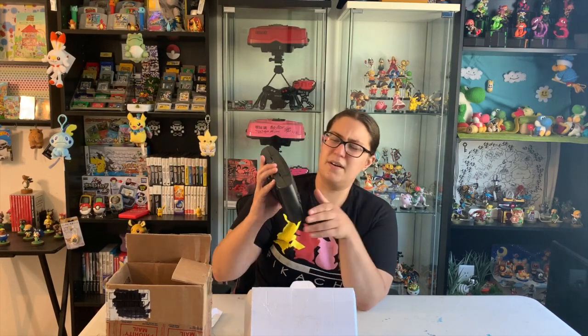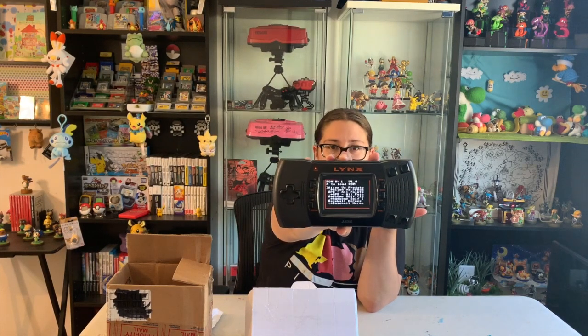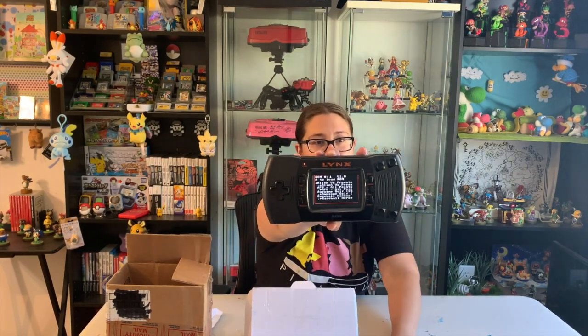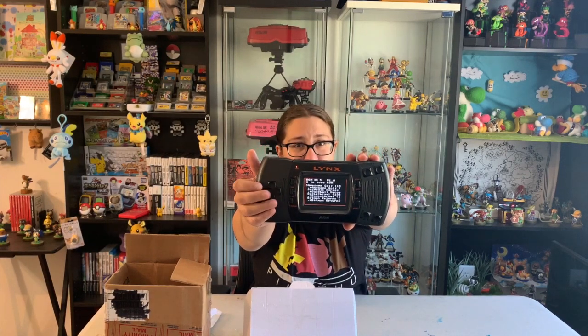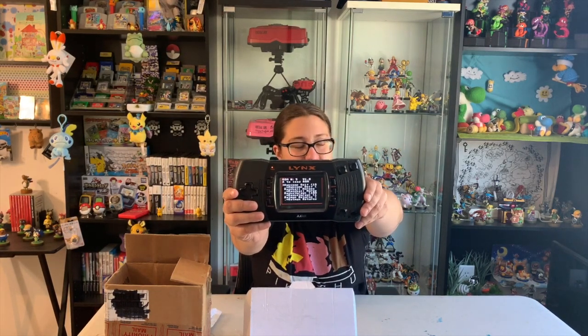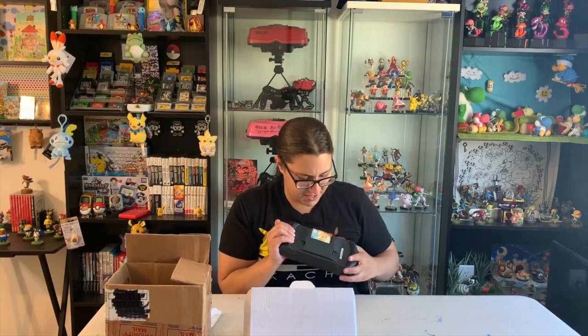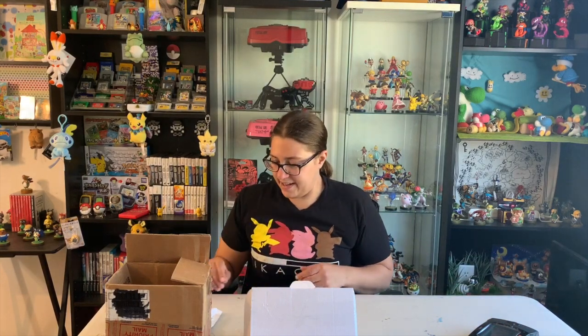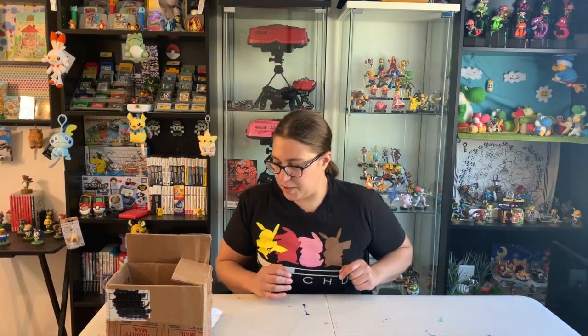So that screen is so nice. It starts up very similar to other flash cards where you have a menu of games to choose from, and then up and down, left and right will help you go through your files, and obviously A and B will select and cancel. I'll do a more in-depth video of this later on — this was just to show off the cart. I absolutely love the color choices. My little tree-hugging hippie self loves that tie-dye and the purple is really cool too.